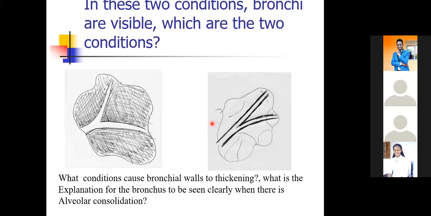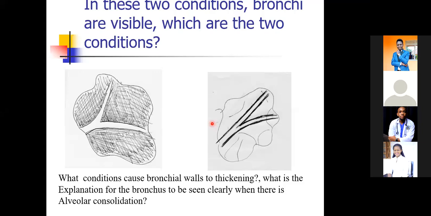Yes, please. Yes, I have a question. So when someone says there's an obliteration of the silhouette, would that mean the same thing as a silhouette sign, or is that very different? Yeah, it is similar, because a silhouette is just a boundary. It's a French word, I think, that refers to a boundary. So if there is obliteration of a boundary or a silhouette, I think that is clear.